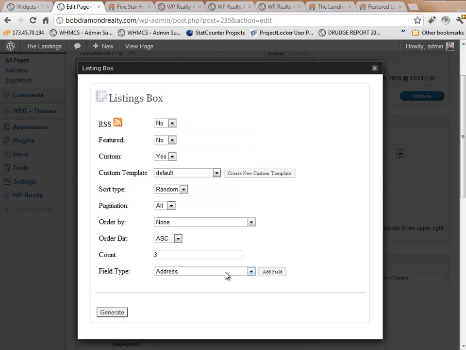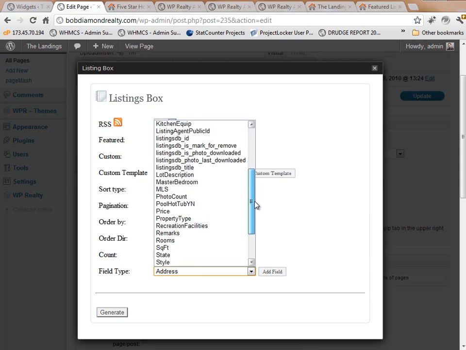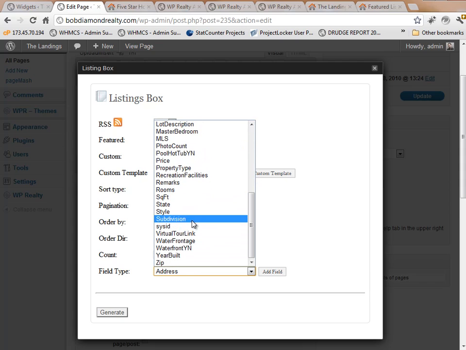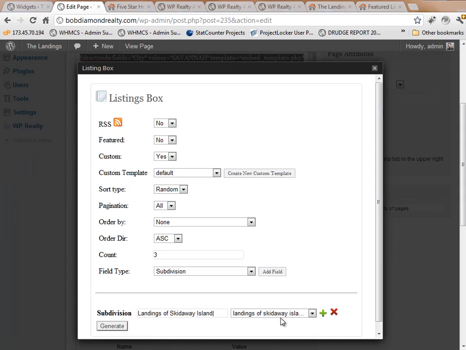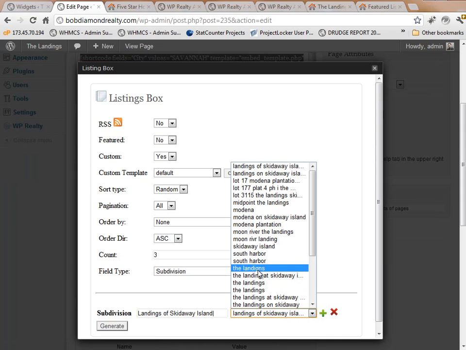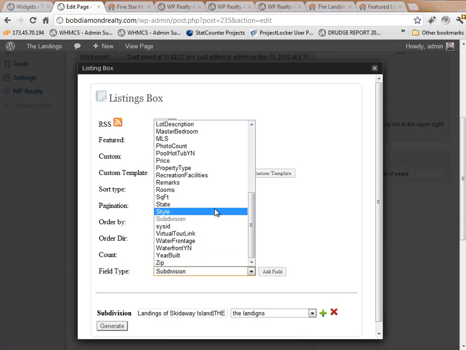Say for example I wanted to do a subdivision, I'll just show you what I'm talking about. So here I'll just say subdivision, boom, add field. So there's a subdivision. I can add another subdivision. There's a second subdivision. I can now say that's great, but maybe I want a subdivision and I want a property type.